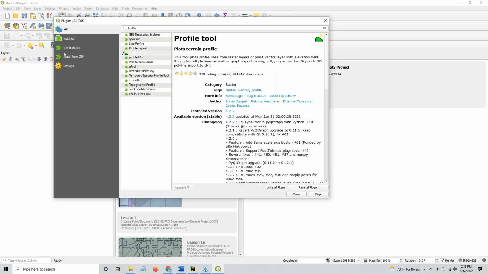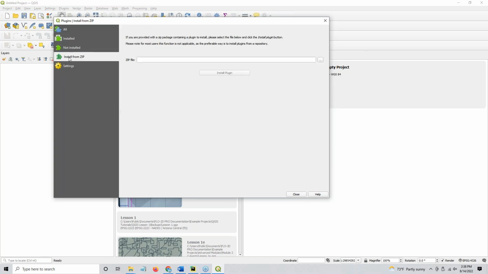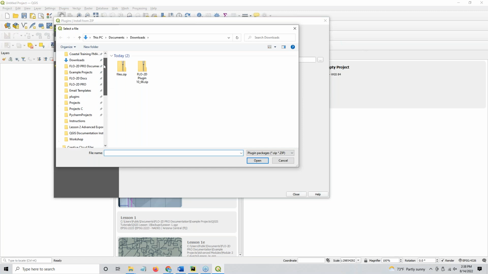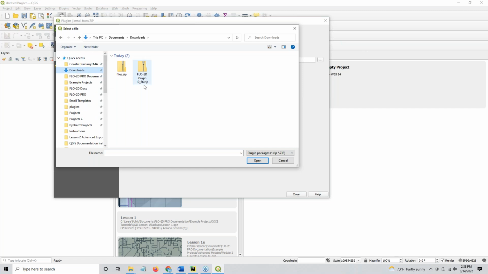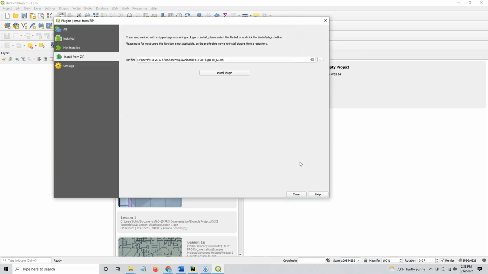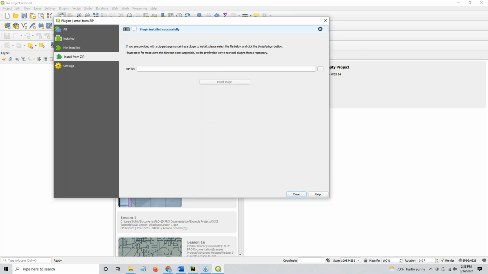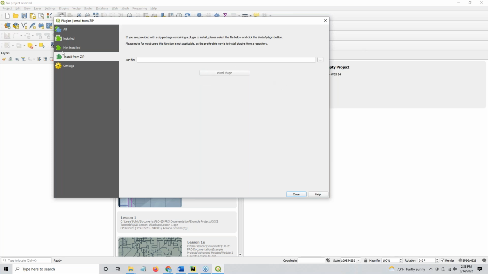Okay, now the final thing you're going to do is change to install from zip, and then navigate to your download folder, as you can see, or wherever you're keeping your installers for the class, and just click on this and click open, and then click install plugin. If you're already running one, you might be running 10.65 or 10.3, whatever, and now this is ready to go.